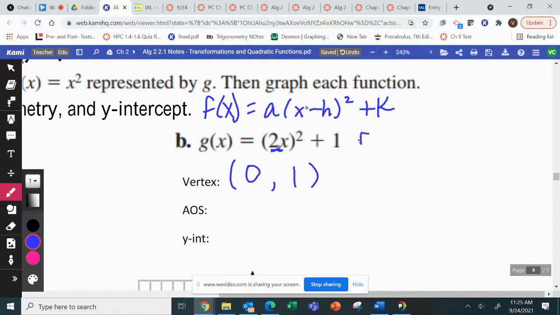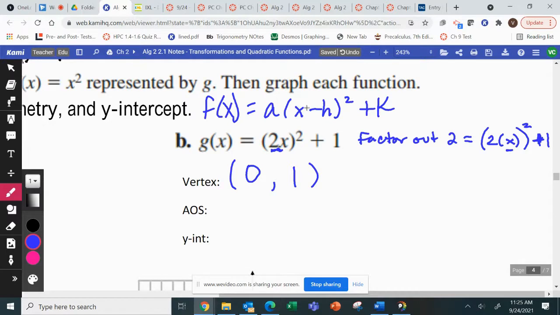What I'm going to do is factor out the 2. So it would kind of look like 2 and then x. This doesn't change much. It does later, but for this one, it doesn't change much. So at that point, I don't have anything with the x, so then I know it's 0. I'm pretty sure you didn't factor, right? Yeah. So I knew you could do it, but we just have to remember that the vertex form does not actually have that 2 in it. But it doesn't affect our answer for this.